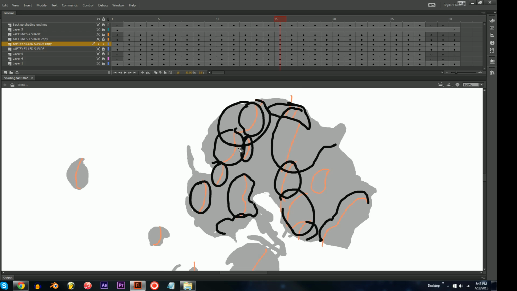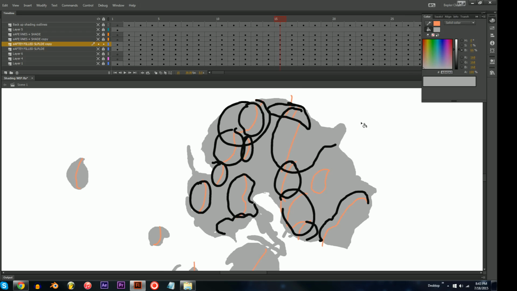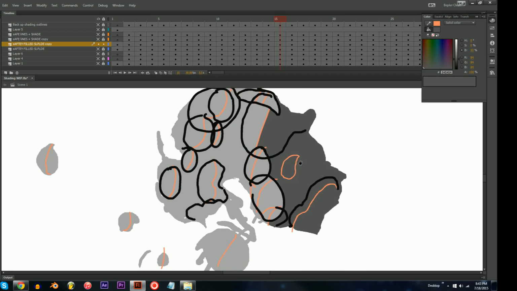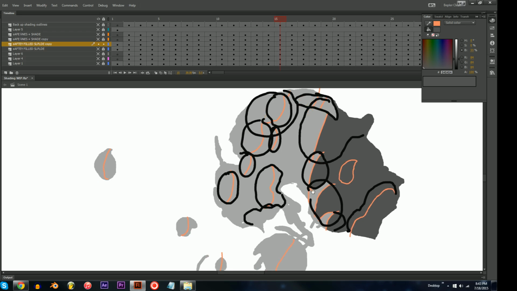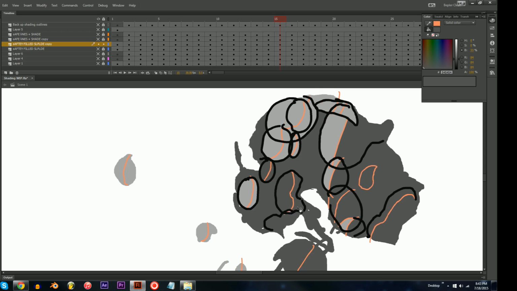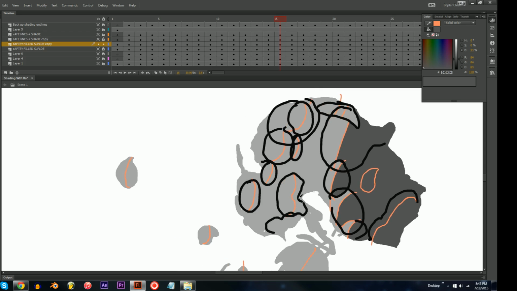So how do you go about it? Oh, what's that noise? My chair is having a fit. You go about it by just, you fill it. You fill it like I am. Pick a dark color and take to the skies. Hopefully you can find some way to decode what Passion meant when he was drawing these lines on these circles. Where does the shadow begin? Where does the highlight end?